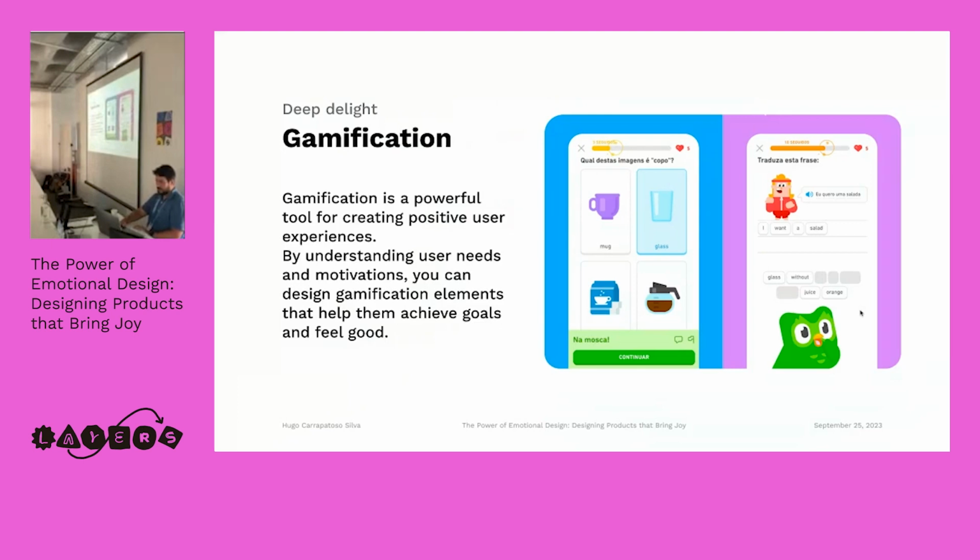So gamification. Gamification is like, it's more common right now, but actually it's like you can use an app could be all about gamification, or you can have like simple details of gamification, but the idea is to understand the user needs and the motivations, and actually give some feedback on when they achieve their goals, and makes the user feels good about it. So yeah. And of course, it can be more visual. Could be you have like elements like illustration and animation, but the essence is to create a layer of engage the user.